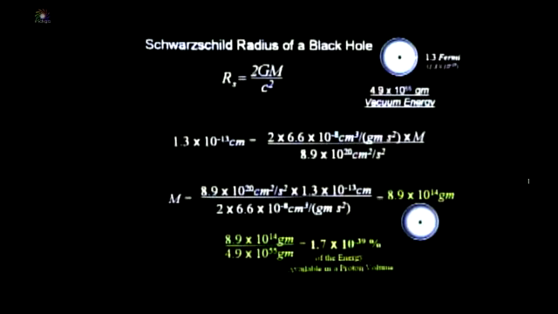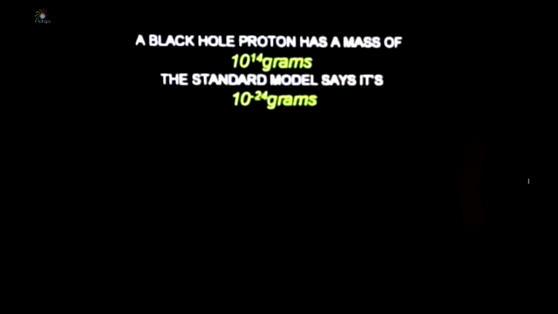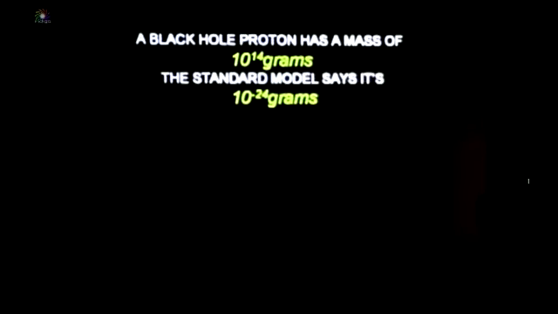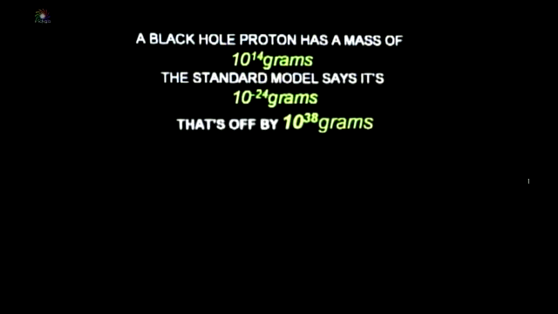Now, if you say this to a physicist, you're going to encounter a large objection. An objection of about 38 orders of magnitude. The physicist is going to say, you got a proton of 10 to the 14 grams. The measured mass of the proton is 10 to the minus 24. You're off by some 38 orders of magnitude, dude. So how do we resolve that? I mean, when I came across that, I knew when I got 10 to the 14, it's not the standard mass of the proton. How do we resolve that?